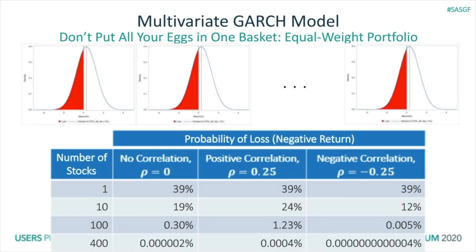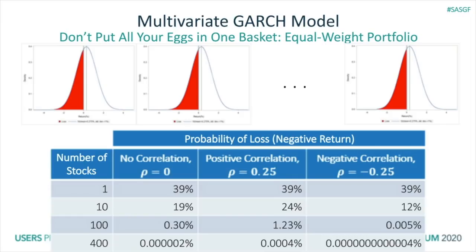If you could, first focus on the case where all these stocks have no correlation with each other. Now, if you could find 10 such stocks, even if they have the same expected return and same standard deviation, your risk of getting negative returns would dramatically decrease to 19%, about half. If you could find 100 such stocks, it would be just 0.3%. With 400 such stocks, you could almost surely get the 0.275% positive return.